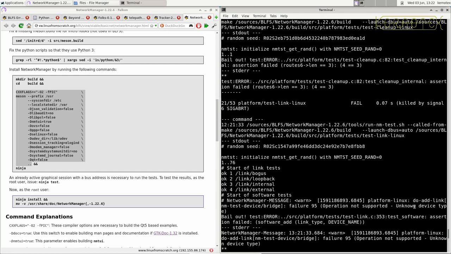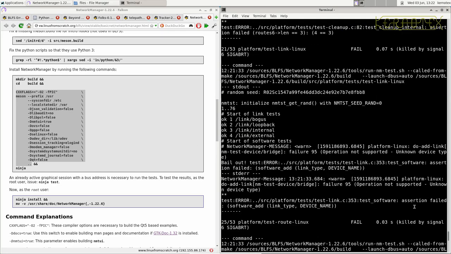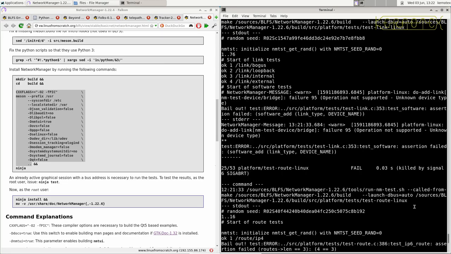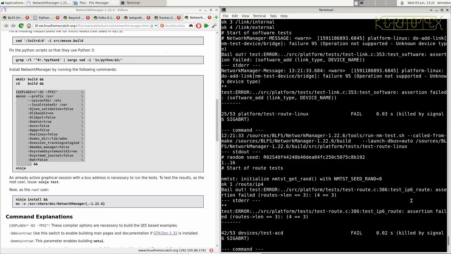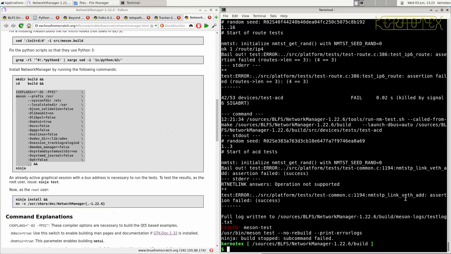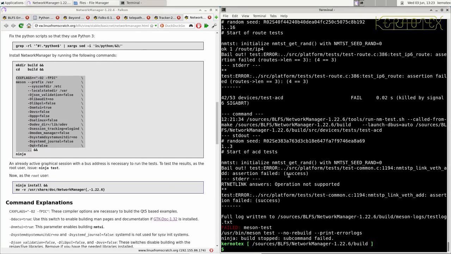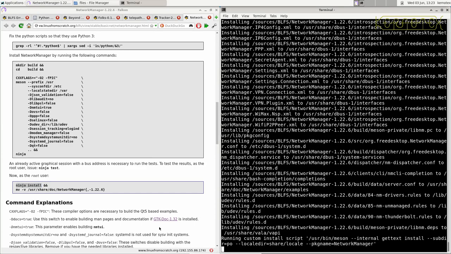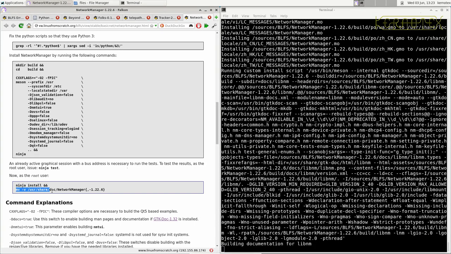Unknown device type. Okay, so maybe it's something else that needs to be configured. It could be the wireless or something like that that's not configured. So I'll just install that. I'm not too worried about this networking stuff, as long as it doesn't interfere with what's already working, which is why I'm a bit tentative about configuring too much.